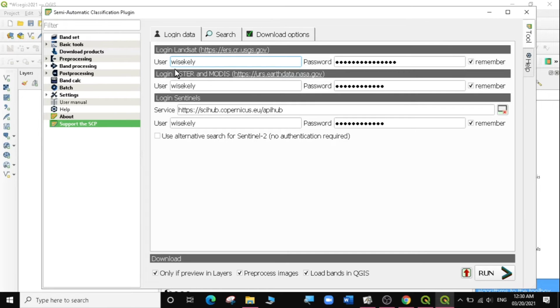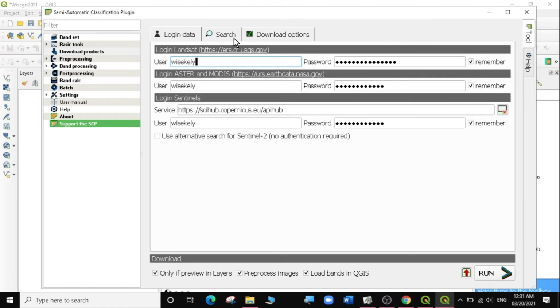If you want to get MODIS or ASTER data, you can go to this link here, select all, paste it in your browser, then register. You can do the same thing for these here. If you want Sentinel data, you can copy the whole of this link and paste it in your browser, then get the username and your password. Make sure that when you bring your username and your password here, if you're working on your personal computer, you always click on remember password so that you don't need to enter your password every time you want to download any kind of data. So you can put all of them here. Once you do that, I've already done that for all of them.